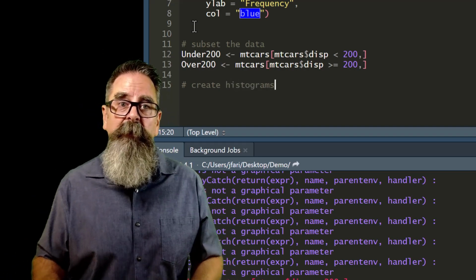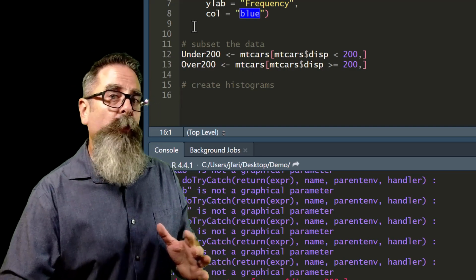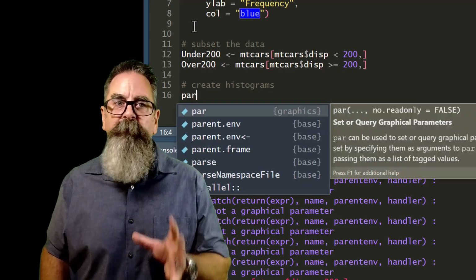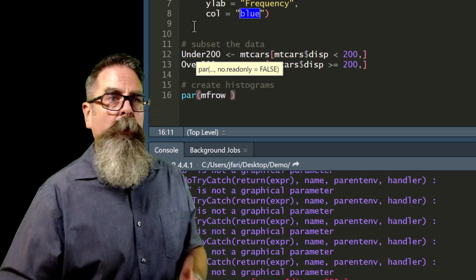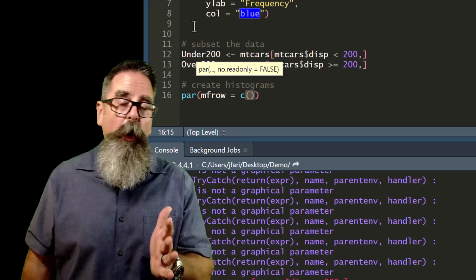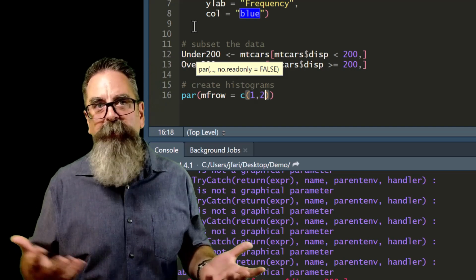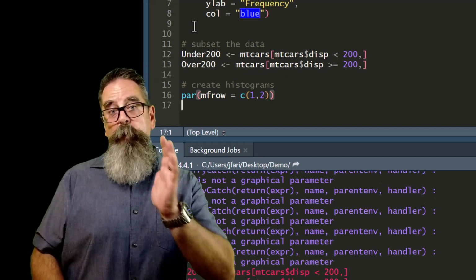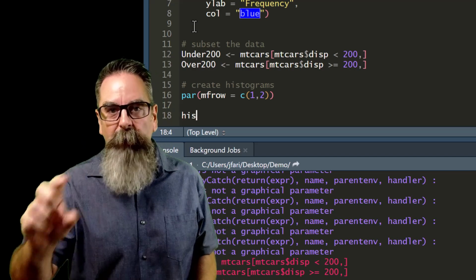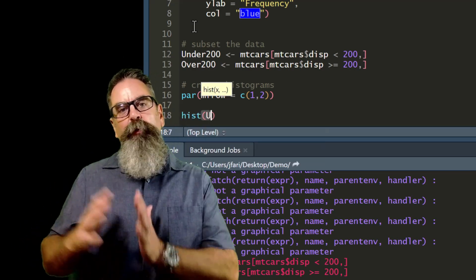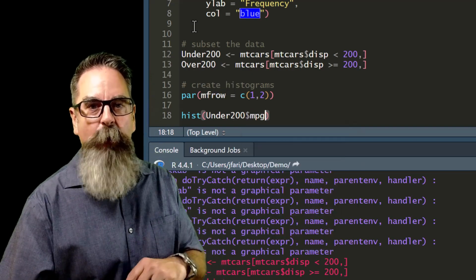In this case, we want to show the histograms side by side. So we're going to use a graphical parameter function that will let us place the two histograms side by side. This function is par, and then we use the mfrow, which I call multifunction row, and we're going to specify we want one row, two columns. We run that function first, and it preps RStudio to display the histograms. Now we can build our histograms.